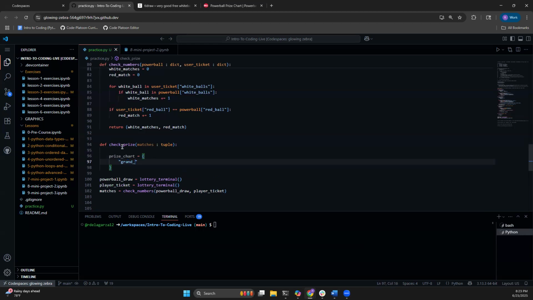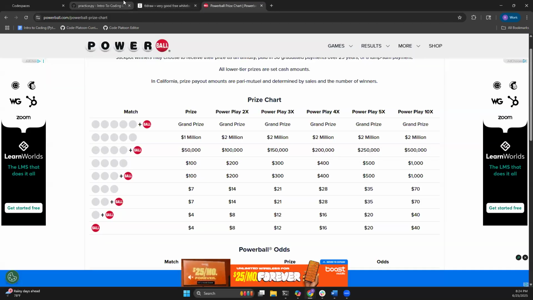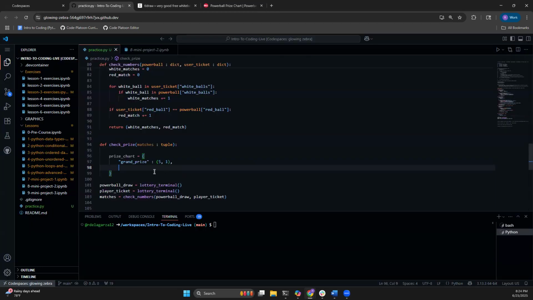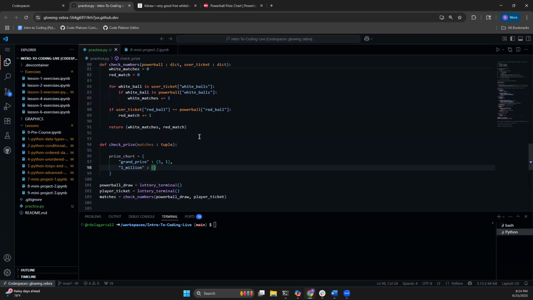I'm going to say grand prize is going to equal 5, 1. The next one is 1 million, and this is 5 balls, so it should be 5, 0.